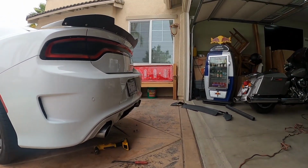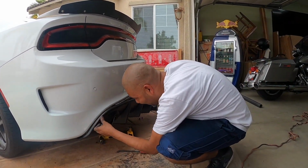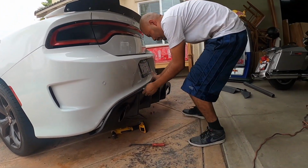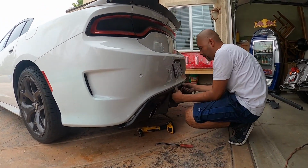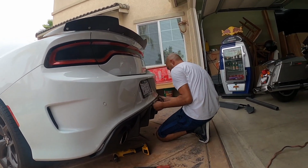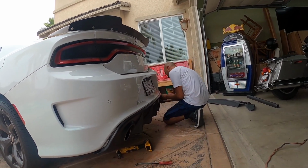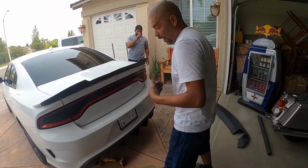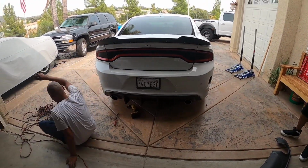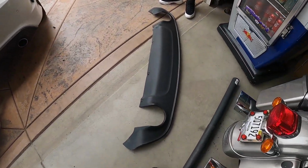Dude, are you serious? Get out of here. 275 is a Hellcat. They just want to sell more cars. They want to see people just send it into the cabbage. Their excuse was that if they're wider, they stick out and it creates drag. So they didn't say all that on the wide body. You can't hit 204 miles an hour on the Hellcat. Uh-huh. But don't get me wrong, I'm not going to go up to 200 miles an hour. Not in a Dodge. Give me your keys. We'll figure it out right now.